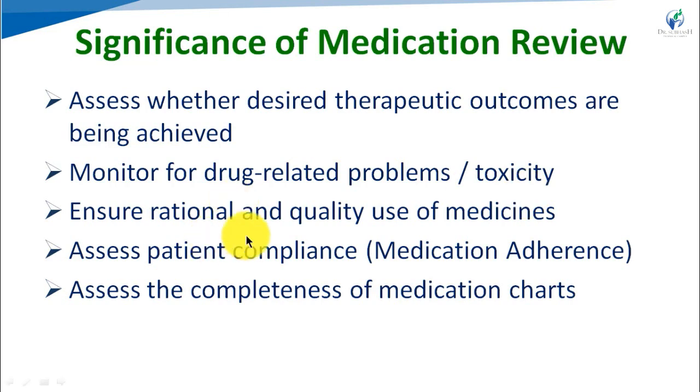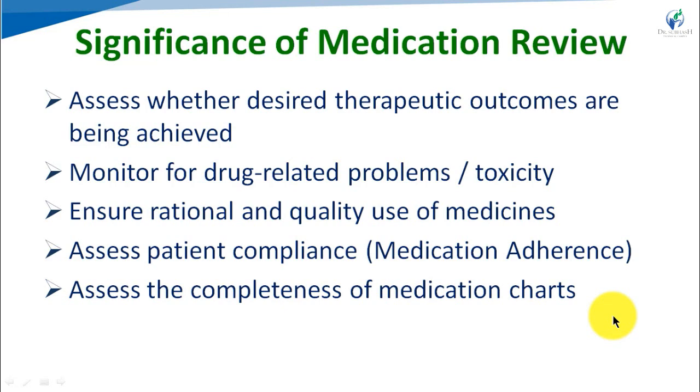Then ensure rational and quality use of medicine, assess patient compliance, मेडिकेशन एडहेरेंस. देखिए मेडिकेशन एडहेरेंस लास्ट लेक्चर में हमने डिस्कस किया था. तो यहाँ पे again we can assess the patient compliance as well as medication adherence, मतलब whatever the drug we have given to the patient, whether he is taking properly or not. तो यहाँ पे ये चीज भी हमें देखनी है कि जो भी पेशेंट है वो प्रॉपर्ली मेडिसिन ले रहा है नहीं ले रहा.